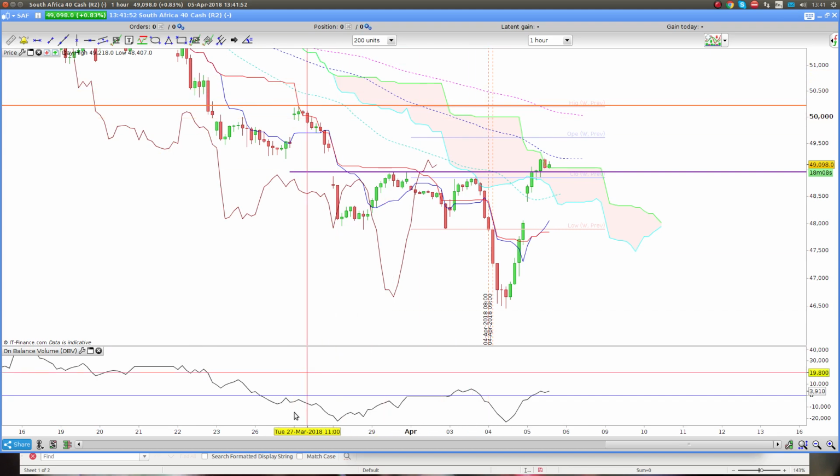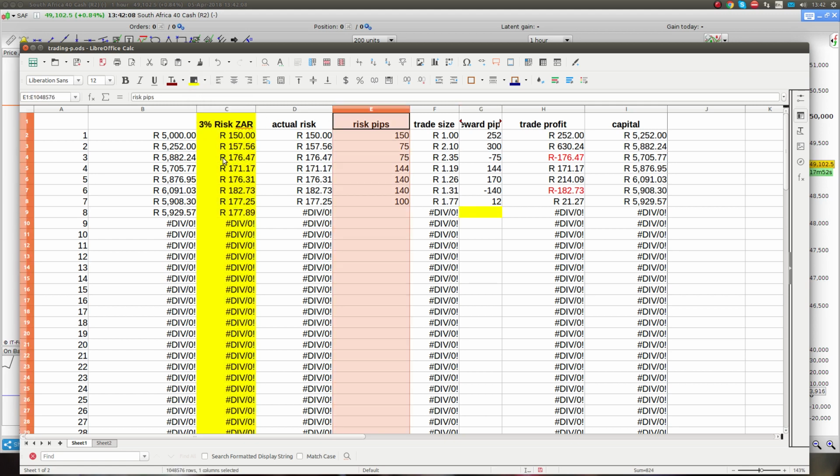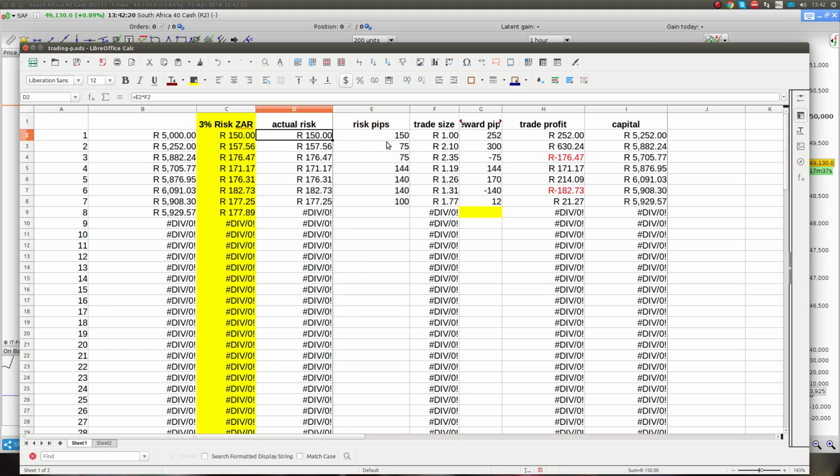Okay, so just to recap, try and use a journal, and it's a simple journal just to keep track of your profits and losses. But the important part to this is that it actually allows you to work out your risk and not exceed that risk, not even by 1 rand. Get into the habit early on that that's your maximum risk. Okay, you can add to a trade. So, for example, if this trade is running and it's successful, you can move your stop up to protect that capital so that risk comes down.